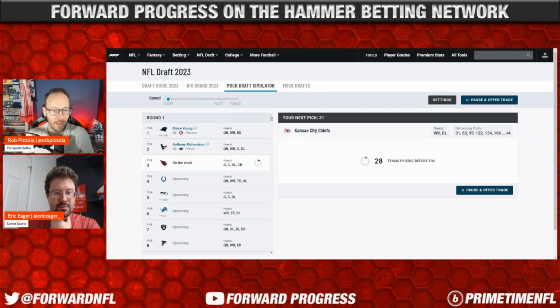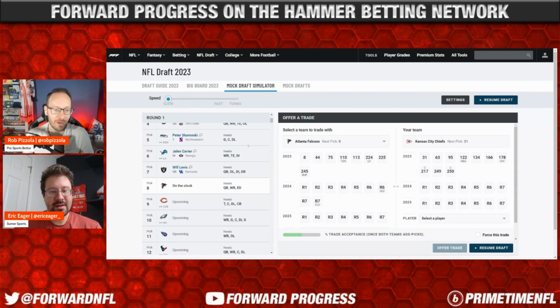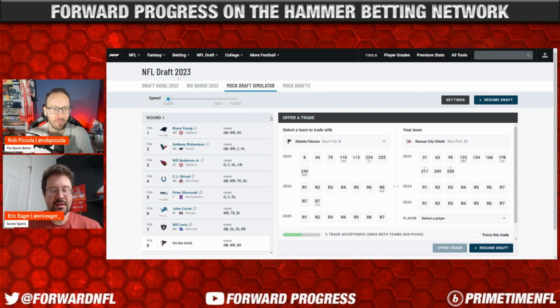So Bryce Young to Carolina, Anthony Richardson to Houston, which I don't actually think is outside the realm of possibility. Will Anderson Jr., C.J. Stroud, Skoronski to Seattle. It's a little high, but yeah, Jalen Carter. This will probably be Levis right there. Okay, so this is pretty much how every mock draft shakes out, with 4 of the QBs going in the first 7 picks.